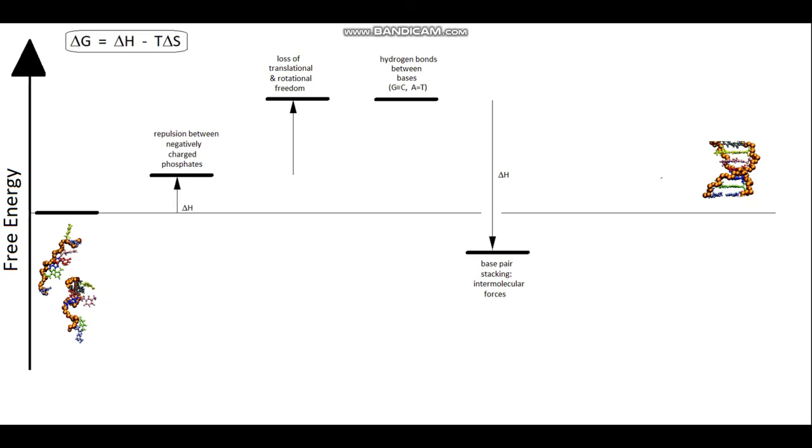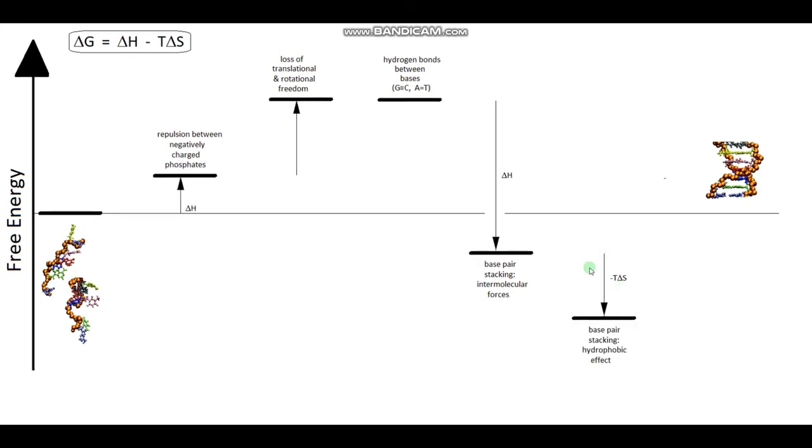So that has helped to take the free energy right down, and then added to that, we have this favourable entropy term. So an increase in entropy giving us a negative contribution to delta G, resulting from the fact that we've released the highly ordered water that would be surrounding the bases in the unfolded state when they stack together, and that increases the dispersal of energy in the system. That's called the hydrophobic effect, and that's also a significant driving force for the folding.